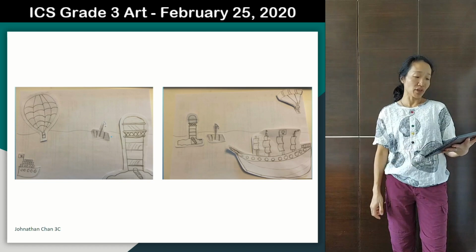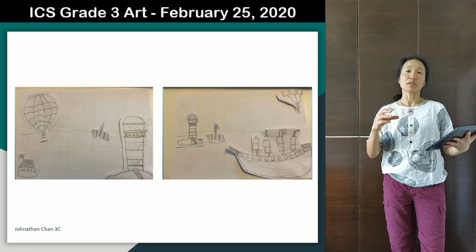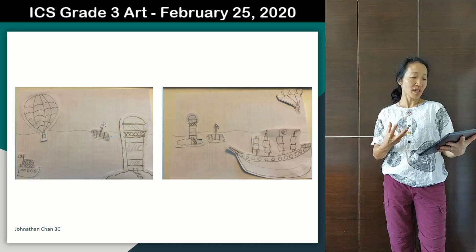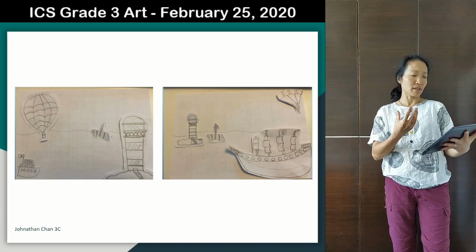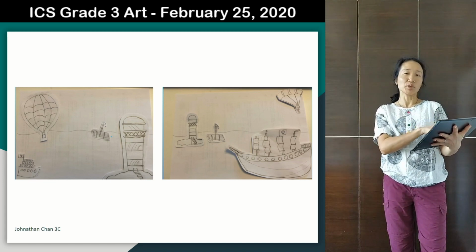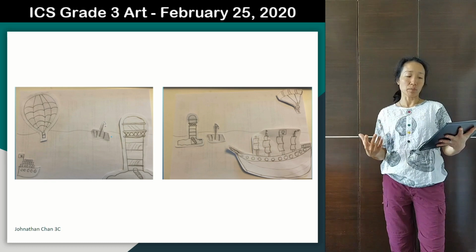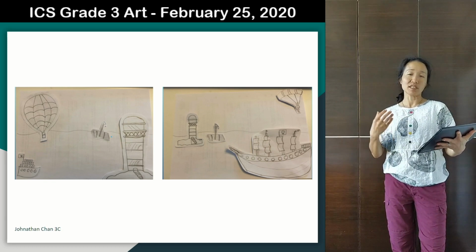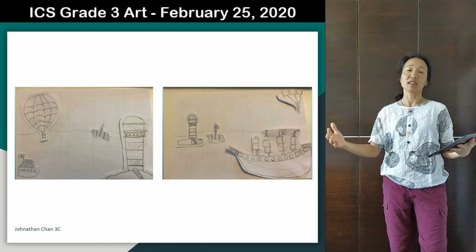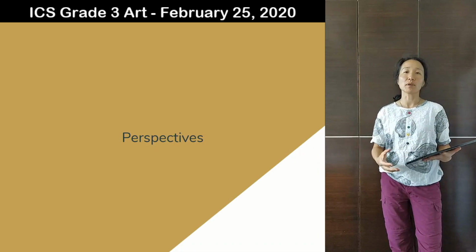So we also have Jonathan. Jonathan did a really excellent job in manipulating the size and the positions of the objects. So the first one on the left, you can see, I think he's trying to show us the lighthouse is the biggest. However, you can see the one on the left side with the hot air balloon. You can't quite tell which one is closest to us. But in his second picture, where the pirate boat is closest, and then you can see the lighthouse being further away and smaller. So we can see that it's giving us the impression that it is further away. So great job, Jonathan.